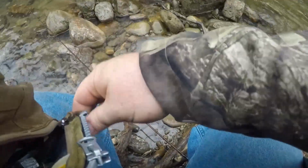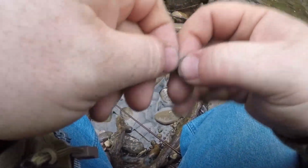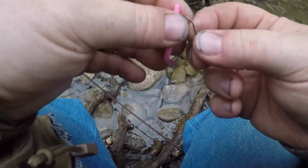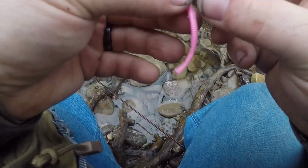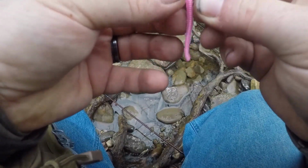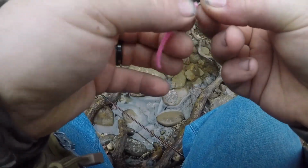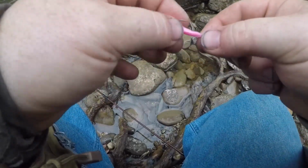I gotta get some Trout SOS 4 pound, what I like. I went to the 2 pound last year, but man, it works okay, but you hook a 17, 18 inch fish, you got to be very, very careful, because it will snap on you very easily. So I went back to 4 pound. 4 pound just does a whole lot better.